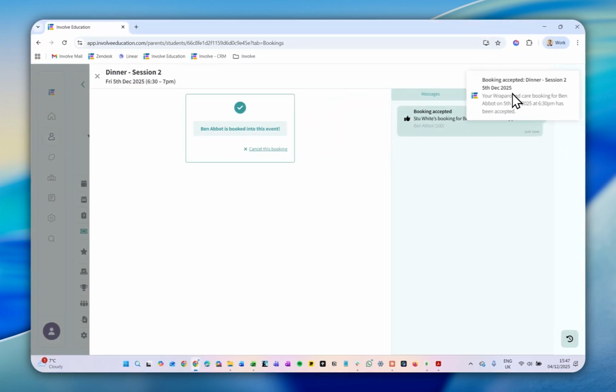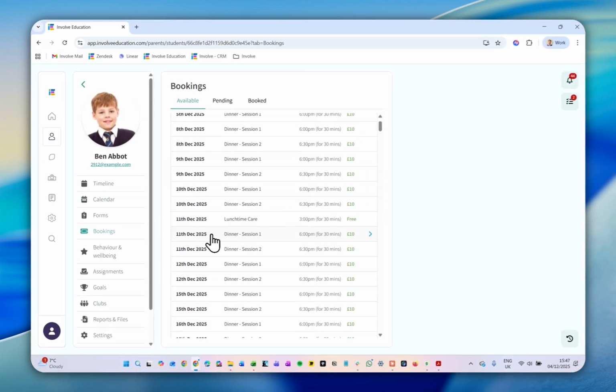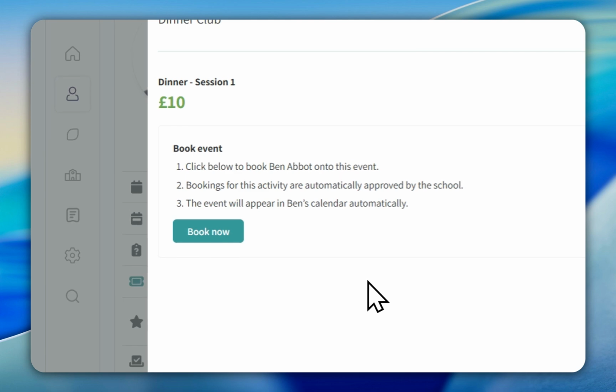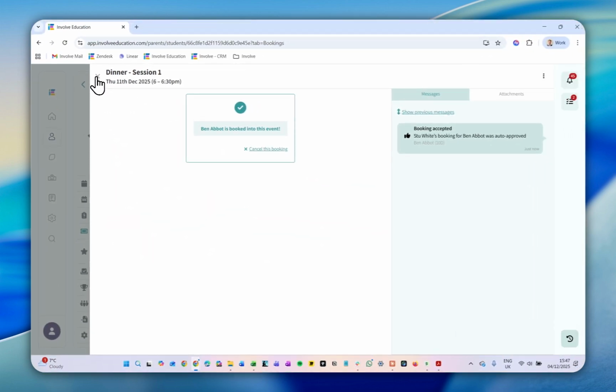I can see the various in-app notifications, and I've just seen an email that's been pinged through to confirm my booking. So that's all clearly done for that particular session, and I can choose any other sessions that I need as well. On the 11th of December, the earlier slot, let me go for that. I'll book that now as well. That's also £10 expected for that session.